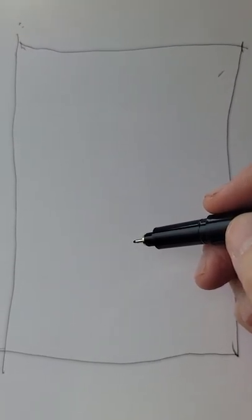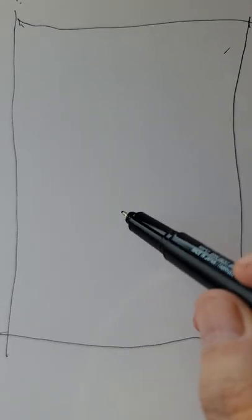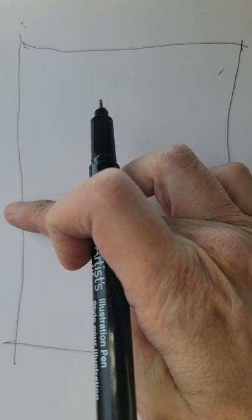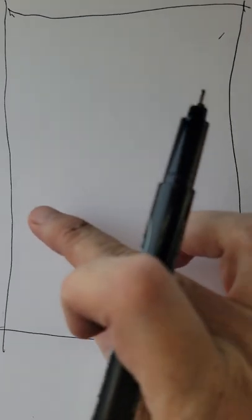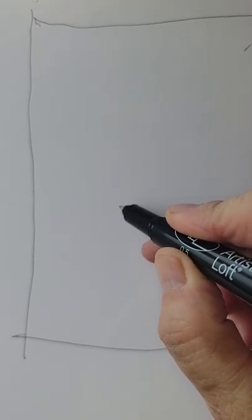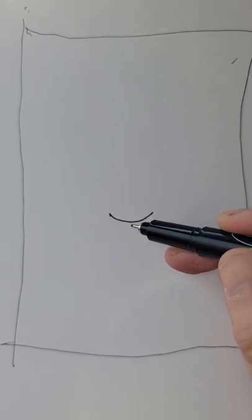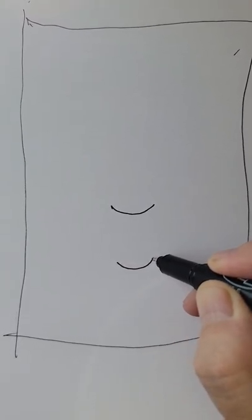Today, let's draw a vase of flowers sitting on a tabletop. This is a painting that I actually have fun doing. I always start out with, look, here's the imaginary halfway going horizontally, and here's our imaginary halfway going vertically. So at the imaginary horizontal level, let's go down just a little bit below that, and let's make a little smile. Then let's line our imagination to the center of that smile and bring a straight line down.